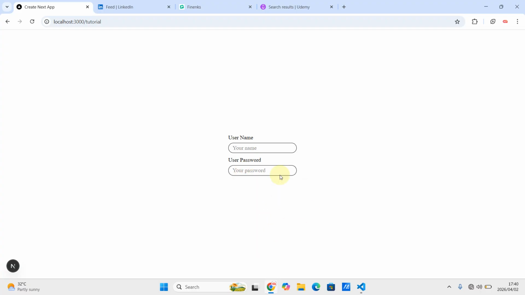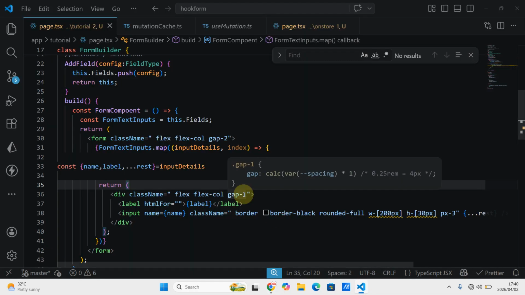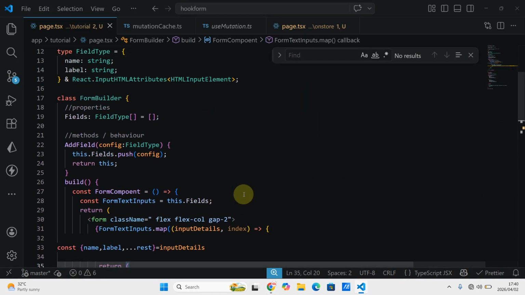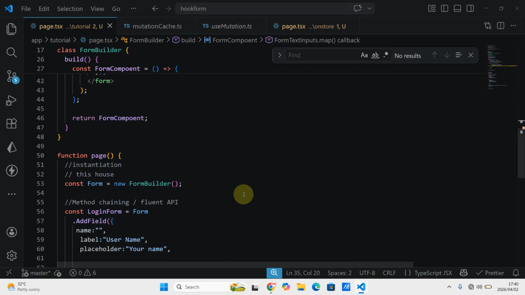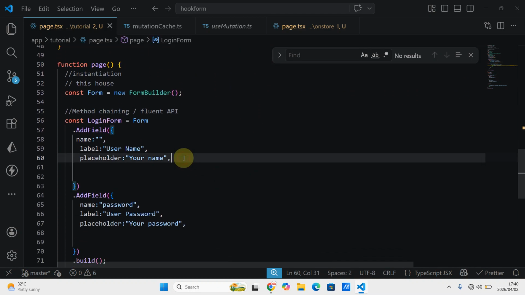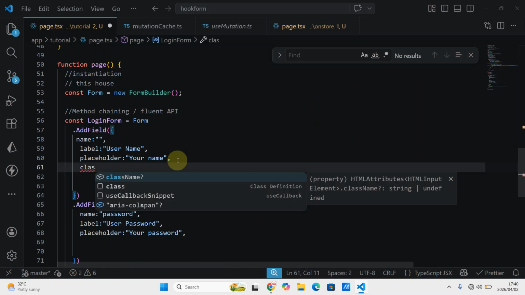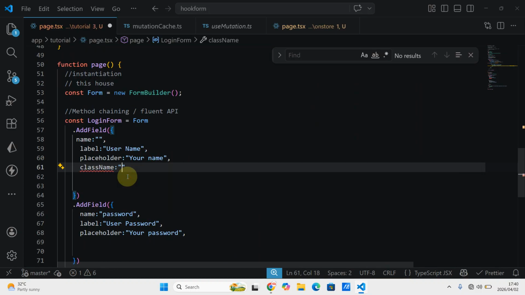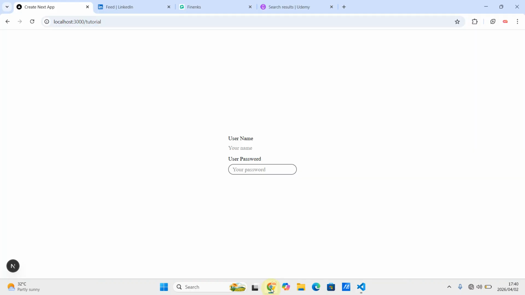If we want, we can add another input here. Let's just test this. Let's say we want to add a class name here. We can do that, and we want bg of red 500. Let's see.